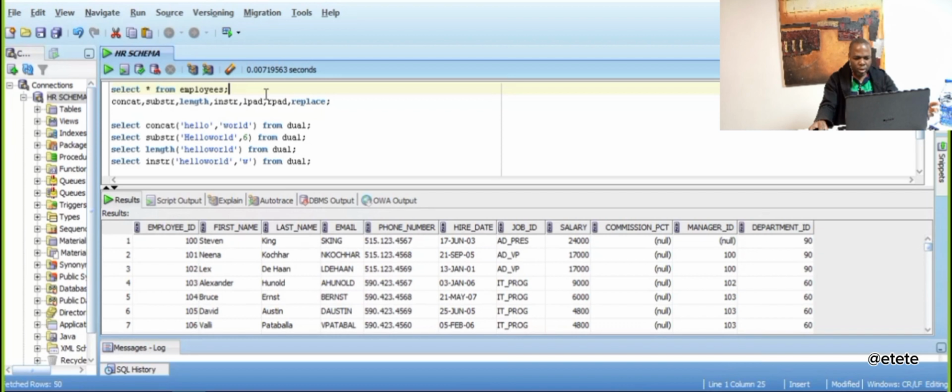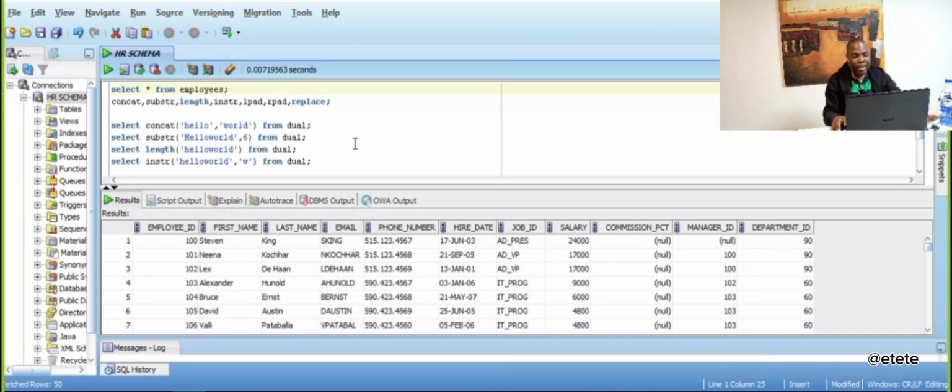Right now, I just said, go to the database, look for a table called employee, pull out everything for me. That is what I've done. Now, if you want to begin to manipulate your output in the way you want it, which probably will be different from the way I want to bring out my own output, there are things that we can use. I can specifically say select first name, last name. That is projection capability of the select query. If I now introduce the where clause, that is the selection capability of the select query.